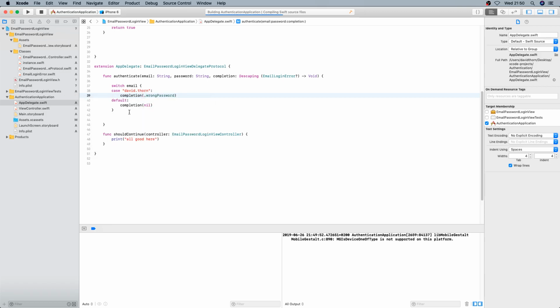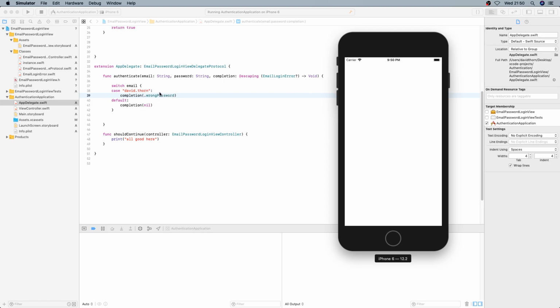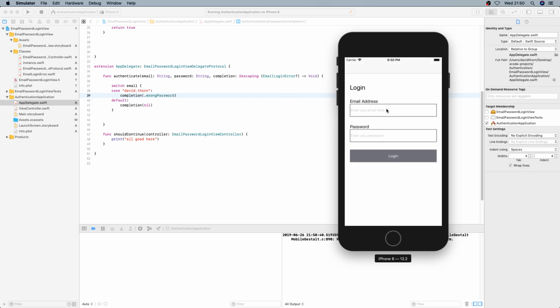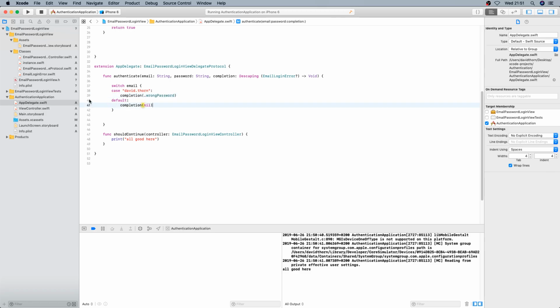All right, so let's run it again, and we should get an error this time. So it means that the person's filled out the email address correctly, although David.Thorn is not an email address. So David.Thorn, and put in any password, and we get the error: either the password or email address provided are incorrect. You see, and we're all fine. We can keep doing this over and over again until we type in something else and we get all good. All right, so this is pretty much it.